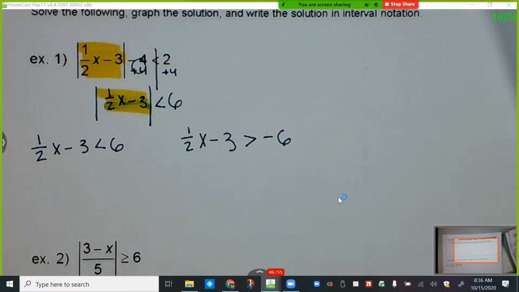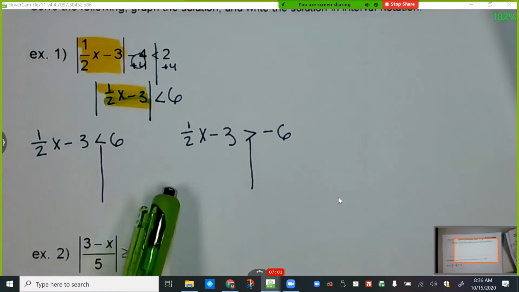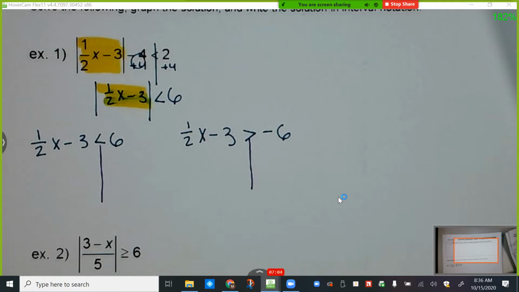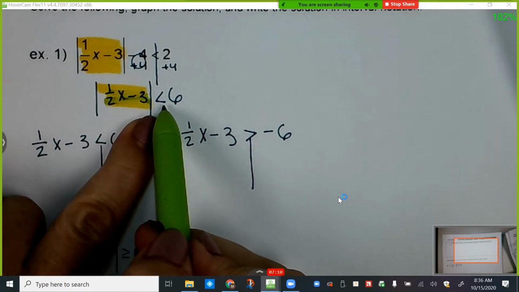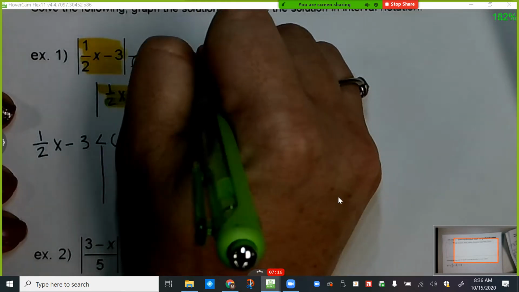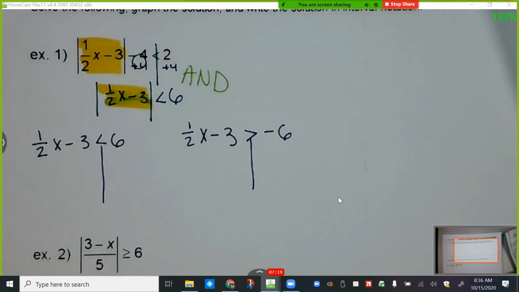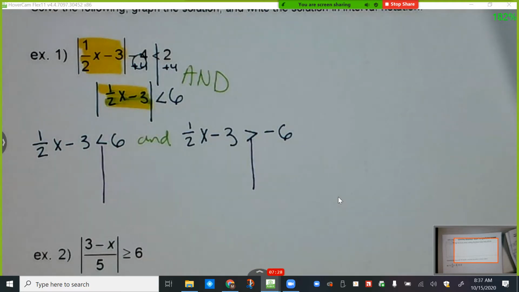Okay, so I'm going to draw my 2 lines. Now the other difference is I don't know if this is "and" or "or". How do I find out? Look at our original symbol. What symbol is that? Less than. So it's an "and" situation because it's less than. We wrote that at the top. So we know that this is this and this. When I graph this, my solution is where it's double shaded between the two. So knowing that, let's solve.